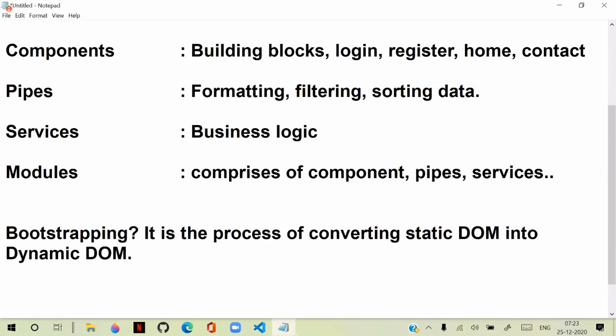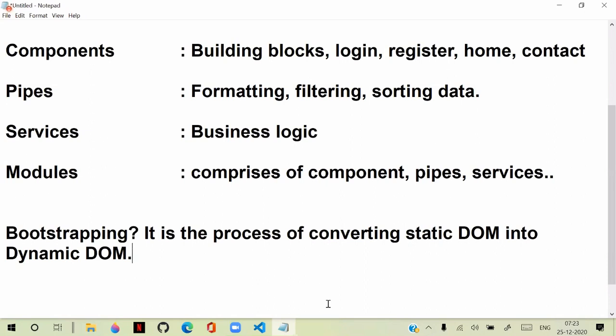When you load an Angular application, it will not immediately take control. When you request the Angular application, it will first load the static DOM.